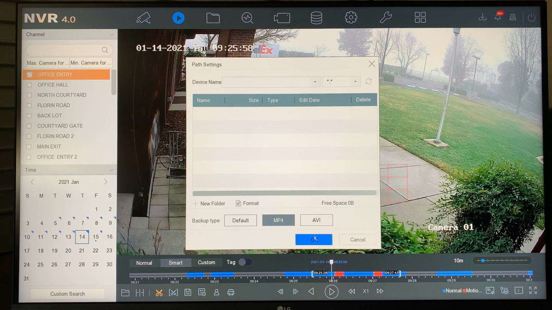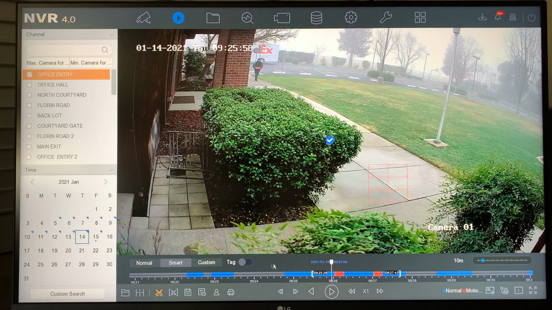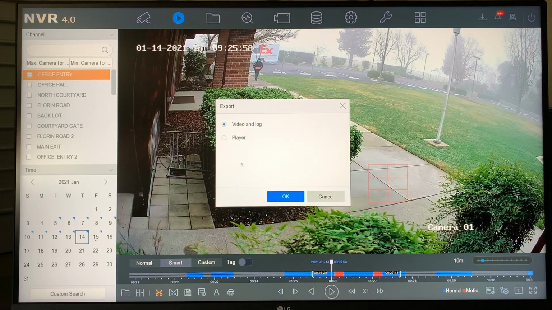What's also nice is if I go back one screen here and I want to save it again, you can click on just the player and hit OK, and it's going to put the player that plays all of the clips onto the flash drive. So at that point, you can just open up the player and then hit open on the player itself, like a file open. Click on that, and you would see all the clips and you can play them from there. I forget, it's called VS Player, I think. It's Hikvision's own player, and it'll play all the clips for you too. So, worst case scenario, just dump the player on the flash drive and you're good to go. It'll play on any computer at that point.